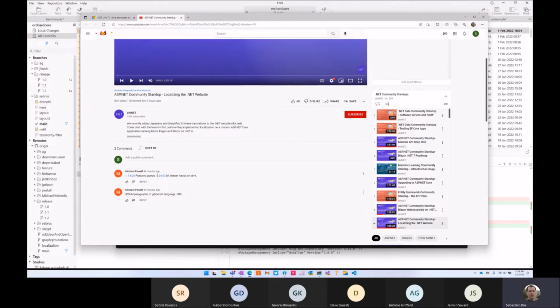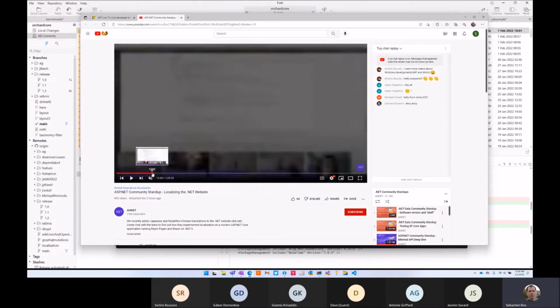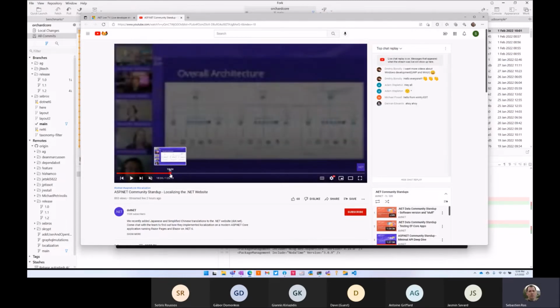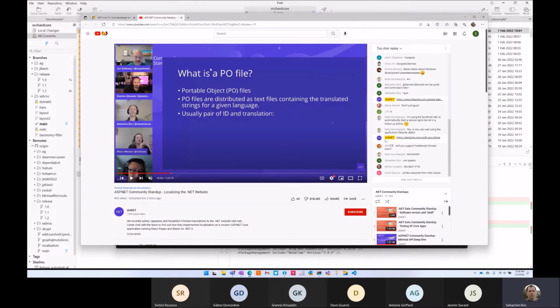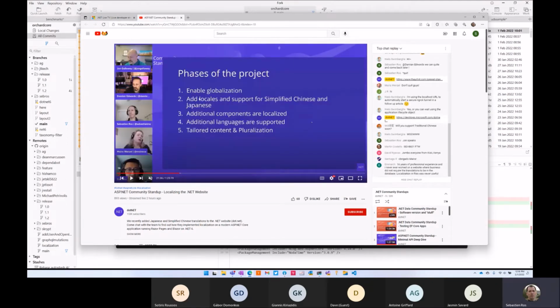Good, like a power is also pointing to the correct parts. So the topics were how the .NET website has been localized using the Orchard Core localization package. Here, using PO files, the work we've done. I mentioned Sébastien. I mentioned Lukas Bart for the PO file extractor. I didn't mention Jasmin Antoine because I didn't find the opportunity. Yeah, so that was nice.